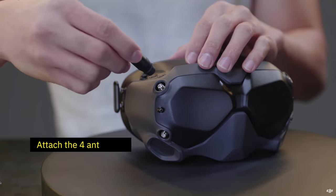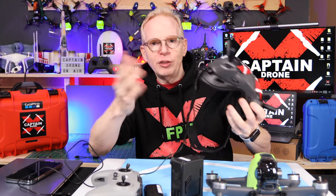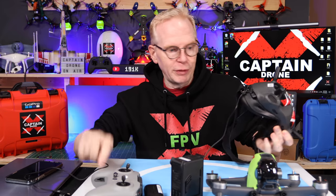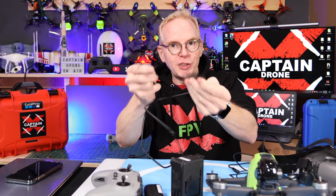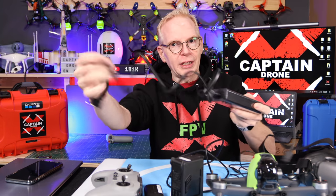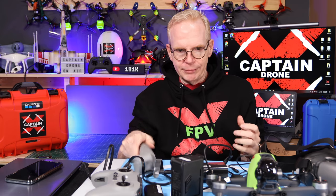Don't forget the goggles — take those out of the box. If you don't have a little cable coming out of the side of the goggles like this, you'll find one in the box; just plug it in. That's your power cable and there's only one spot it fits, so you can't goof it up. You're also going to need this really tiny cable called an OTG cable — it's very short, with a square rectangular connector at one end and a USB-C at the other. Then you'll need a long USB-C cable, the big charging brick, and if you got yourself the motion controller, you're going to need that too.